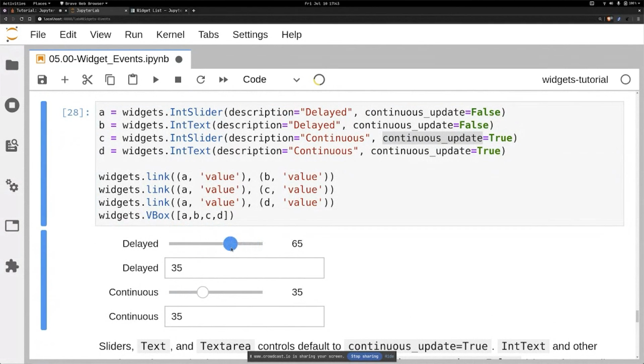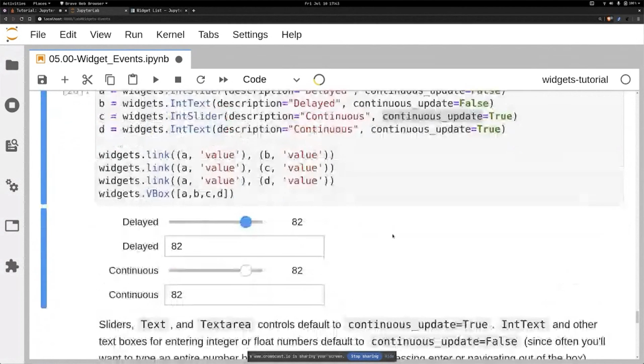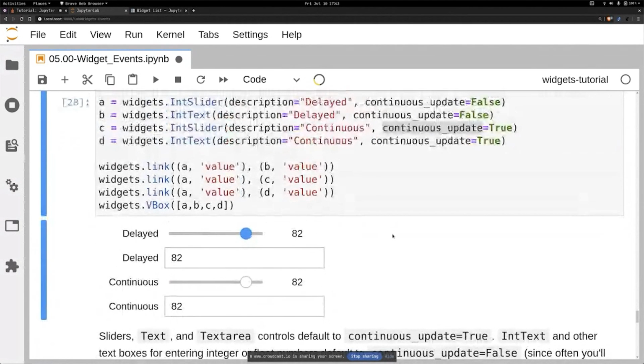You want to start a new computation given the new slider value, but this computation may take time sometimes. So you don't want to trigger it 20 times when you move the slider. You just want to trigger it for the last value of the slider when you ungrab it. So it's very convenient in this case.